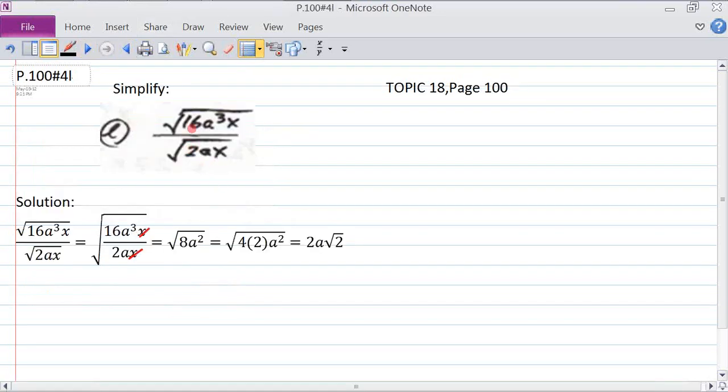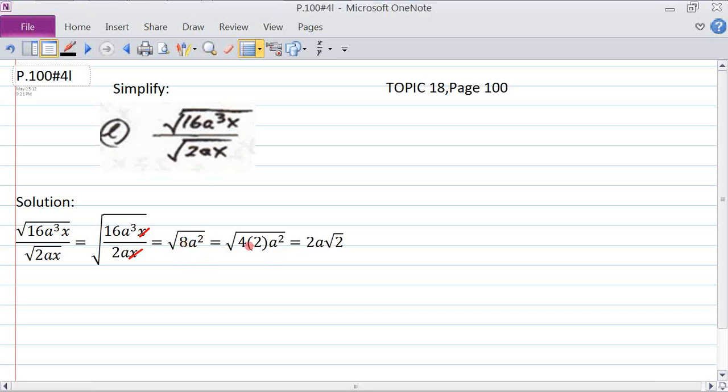Here I have the numerator and the denominator separated. So what I'm going to do is write one root sign and combine the numerator with the denominator here. And you'll notice that the x's cancel. 2 into 16 goes 8. And then right here I have a to the power 1. When I bring that up, it becomes a to the 3 minus 1, and that's why I get a squared.